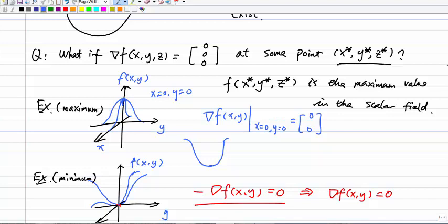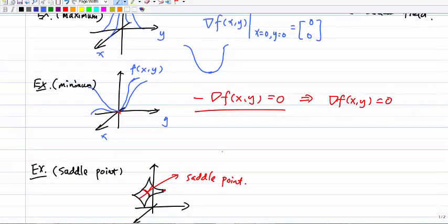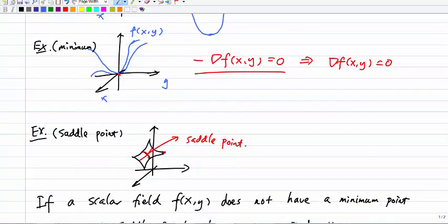Of course, the last case is a saddle point. A saddle point is somewhat like this. This is a 3D case, a little bit hard to see. Let me draw it again. It's somehow like this, with the point right over here. If we move a little bit across, left and right, it doesn't increase the value at all. So for this point, you don't have a direction that will increase your scalar value. So it's kind of 0, 0.